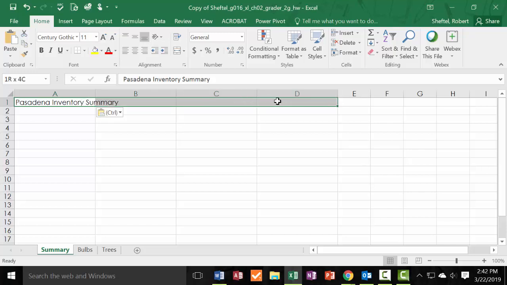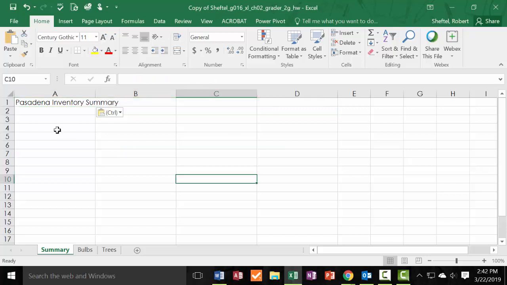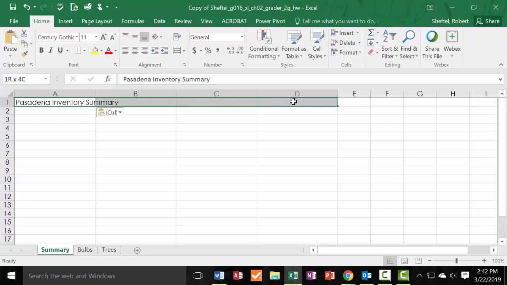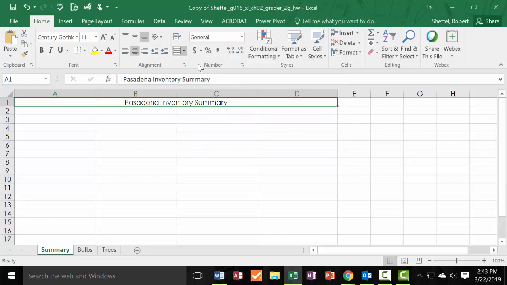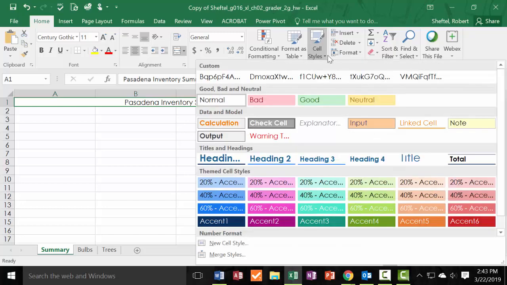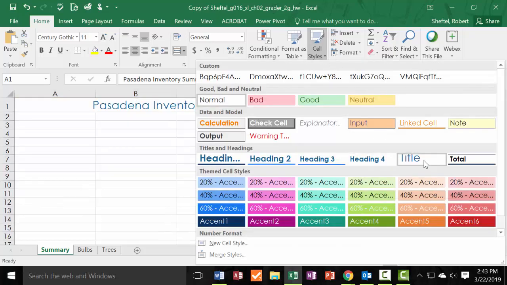I highlight the entire thing, starting in this one cell of A1 and going all the way across, and now I'm going to merge and center. So the next part is apply the title style. And by having this already highlighted, we're going to go into the style here and do title.